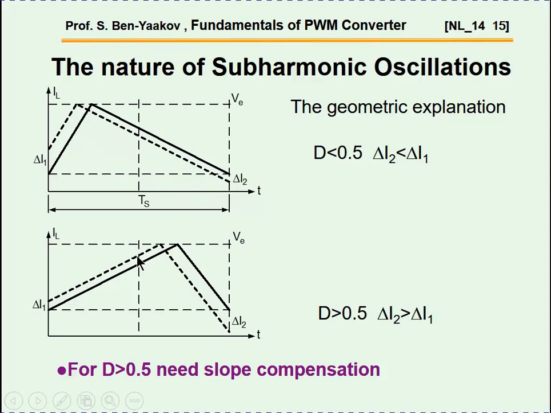However, as it turns out, if the duty cycle formed by the current hitting this V sub E is larger than 0.5, that's the 0.5 point, and you start with the delta I sub 1, you'll end up with delta I sub 2, which is larger than this delta I. So therefore, the delta I sub 3 will be even larger, and hence we are going to have oscillation. So in this case, if the duty cycle is larger than 0.5, the system will be unstable, and we are going to have this subharmonic oscillation.